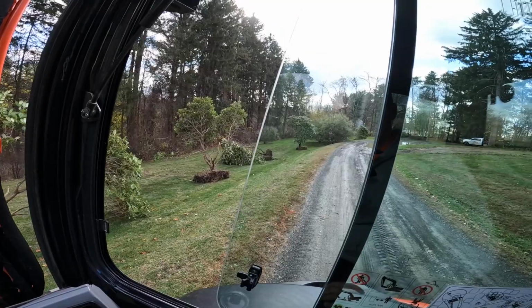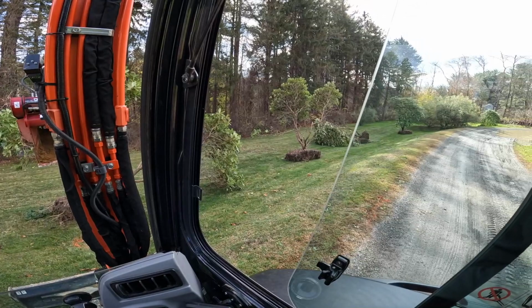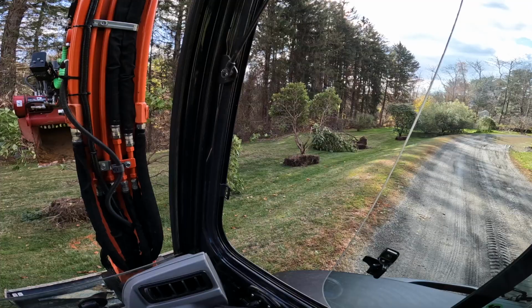Fitz is taking all those spoils into the back. I'm not gonna bother filming the rest of these because you just saw two of them. It's the same thing over and over again. And we're just gonna dig through this real quick, and then I'll check in with you when we get to something a little more interesting.